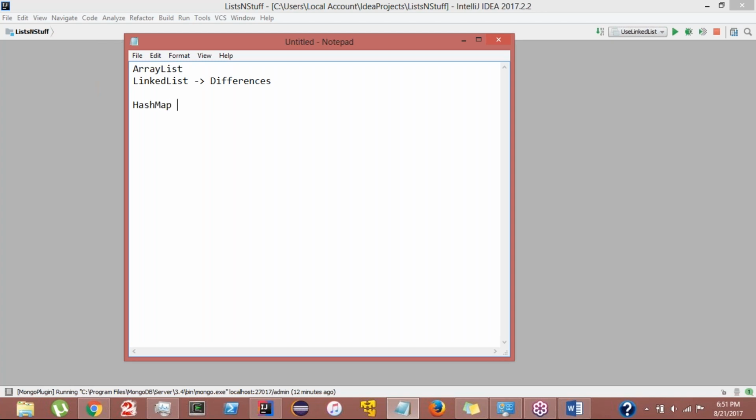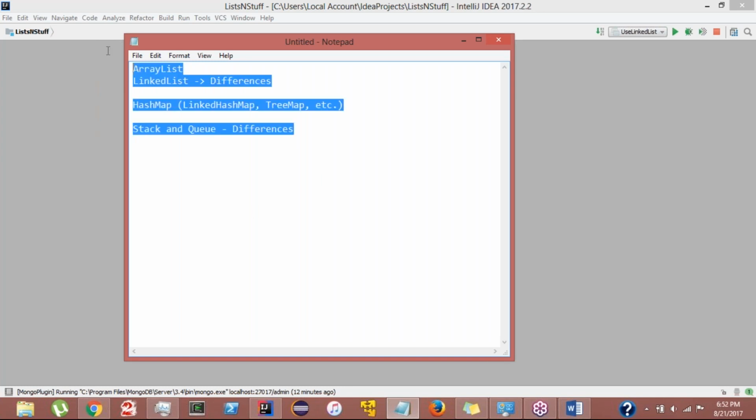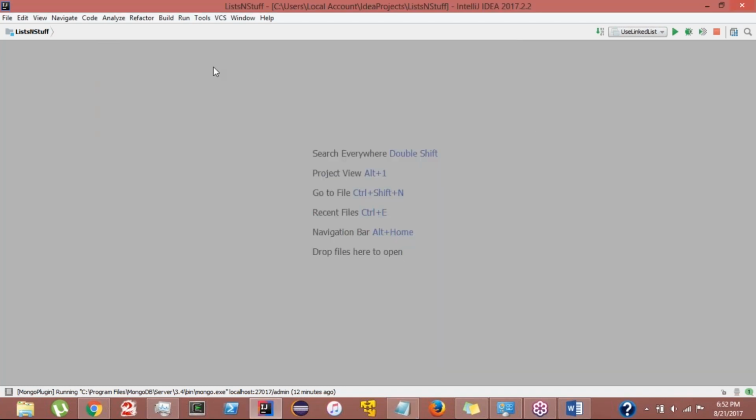And then I will talk about hash map, and within hash map we have linked hash map, we have something called tree map, and there are a bunch more, but I'm not gonna cover those. And then I guess we're gonna talk about stack and queue. Simply explain the differences with those.